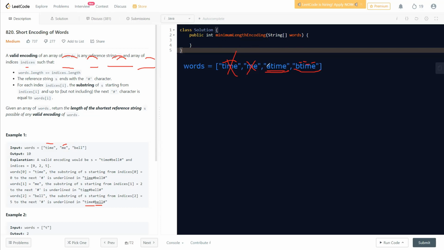But in this video I'll show you the simple hash set solution, where we can simply take this words array, convert it into a hash set, and then remove all the words that are substrings of other words.